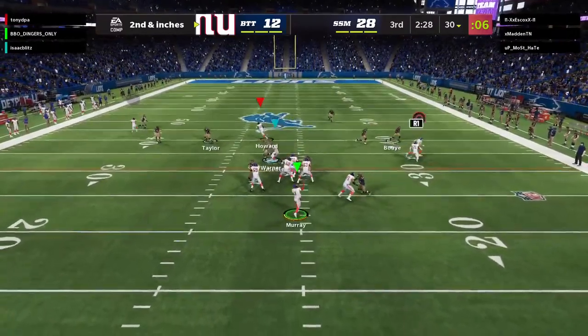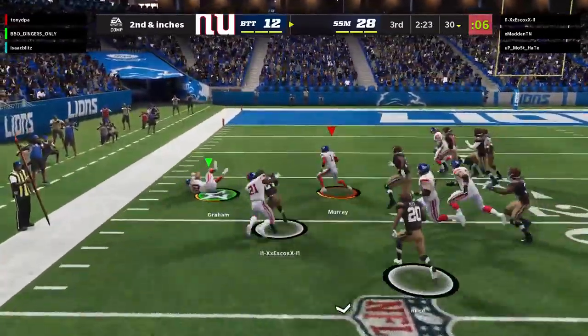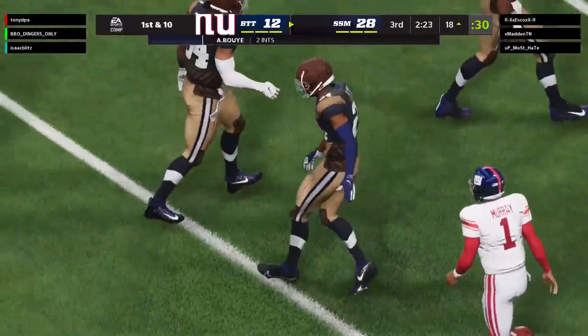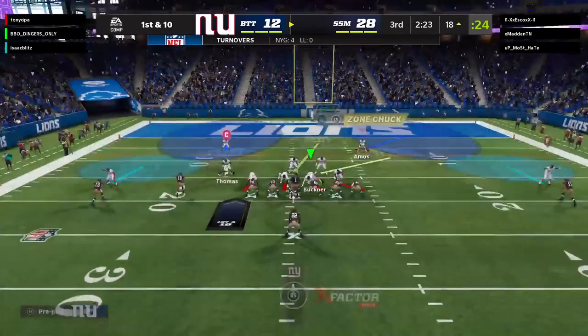On second and inches, Murray, and his pass is intercepted for the fourth time today. A.J. Bouye with a pick. And they will be set up now as he brings this thing all the way back inside the 20. So from inside the 20, here's first and 10 at the 18.